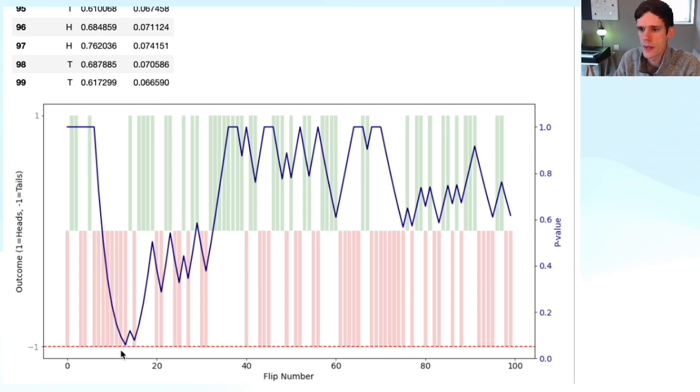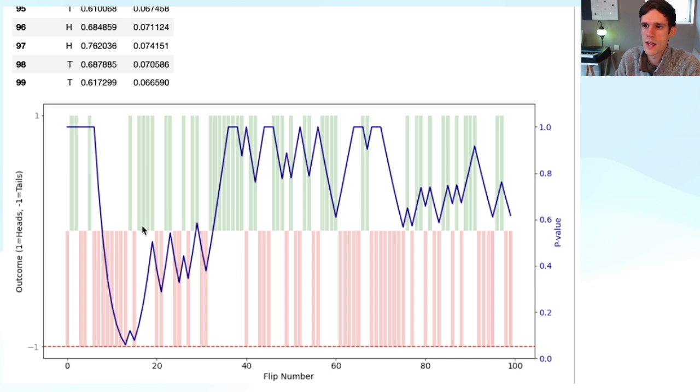But then just when this blue line is about to cross this horizontal red line, meaning that our p-value drops below 0.05 and we have to reject the null hypothesis that this is indeed a fair coin, our coin turns up heads, which is this green bar here. And correspondingly, our p-value needs to adapt and just increases a little bit. But then of course we get 8 tails again and our p-value drops again.